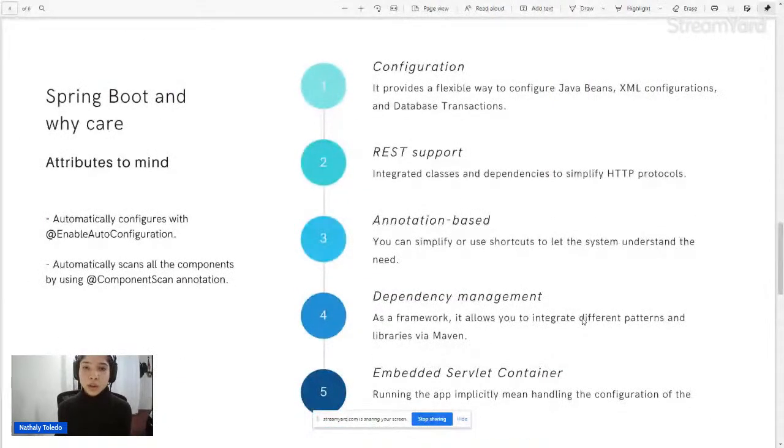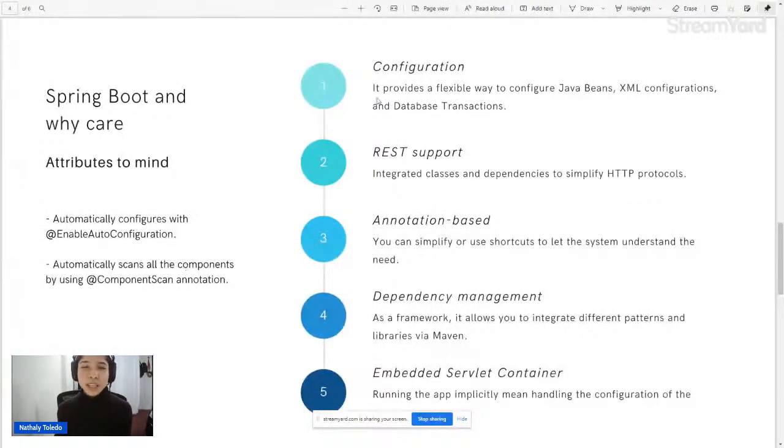Now we will talk about Spring Boot, or we will provide a basic introduction. First of all, why care about it? Spring Boot, as you might already know, is a Java framework popular mainly for building microservices and REST APIs or backend frameworks, but it can power any type of web application. And the main reason why you might use Spring Boot is that it automatically configures several processes that are part of software engineering with basically annotations such as enable auto configuration, the Spring framework context, and component scanning.